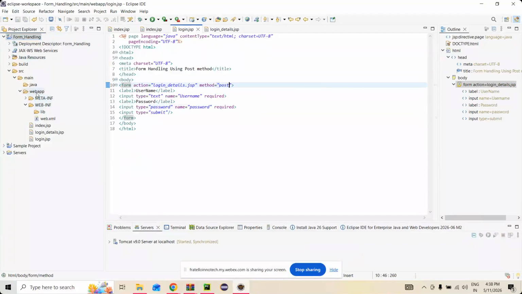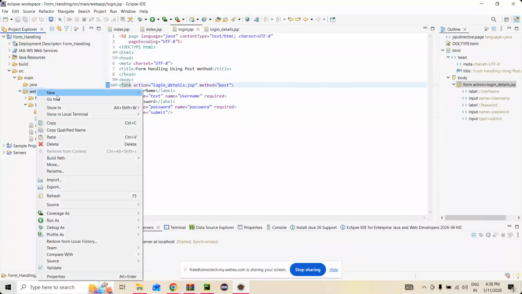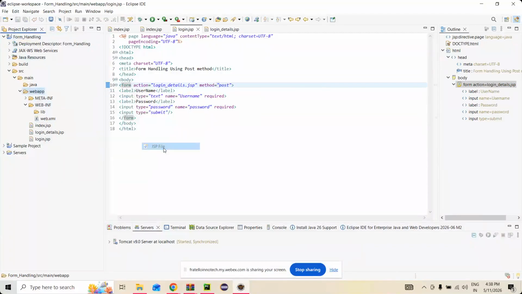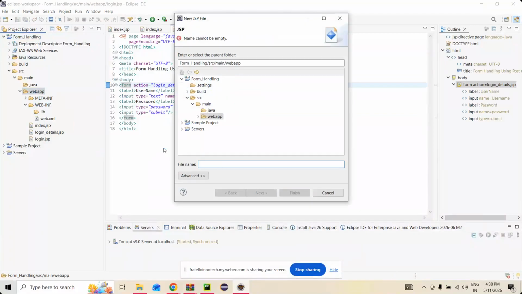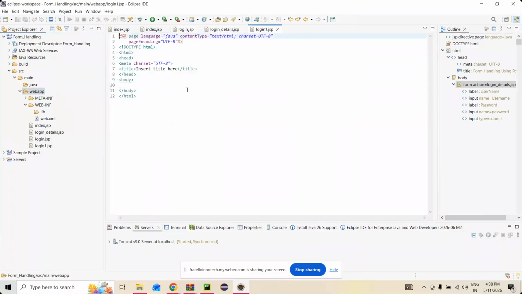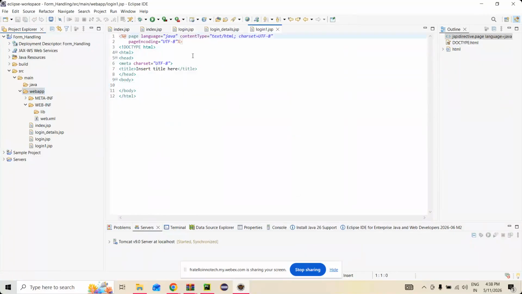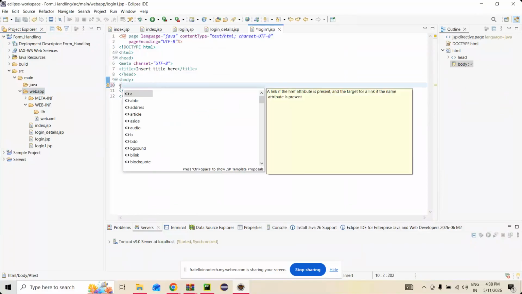create the one file again, .jsp and finish. Here we can use the form tag.